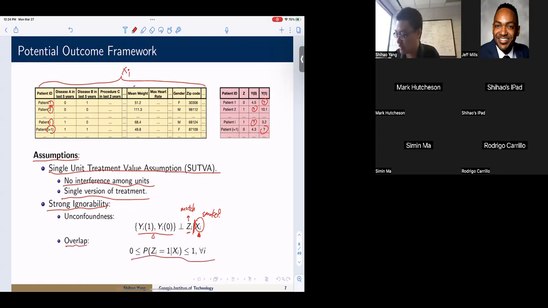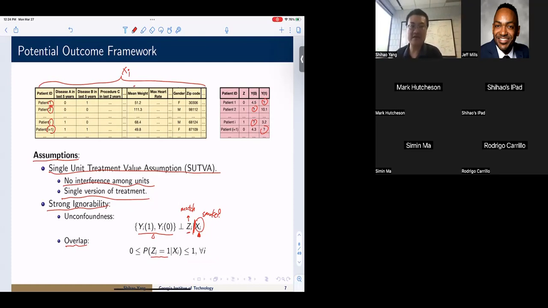Overlap is another technical consideration. Let me put it this way: there should be overlap in the treatment population and control population. For example, if there is a drug that is only available for females, then it doesn't make sense for us to evaluate the efficacy of this drug by comparing males to females, right? If females always get treatment and males always get control, then there is no point in doing causal inference. There is no counterfactual at all, right?